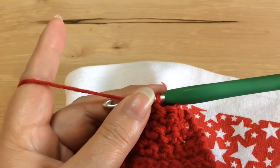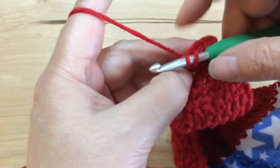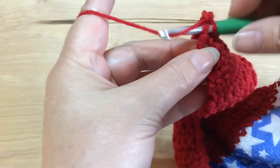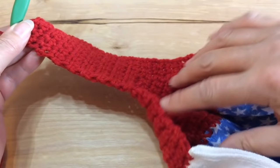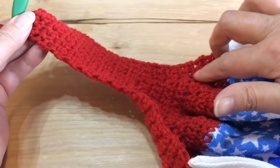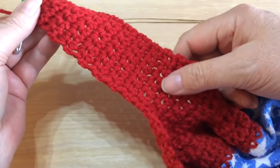All right, I am just about ready to complete row 15 of my single crochets. Got my last 2 stitches here. So your project will look something like this. You've got that base with the single crochet rows and decrease rows, and then our alternating single crochet rows and decrease rows until we had 7 stitches left. And then once we had 7 stitches left, we just single crocheted for 15 rows.